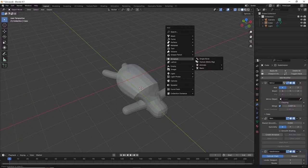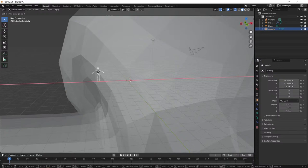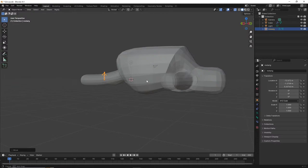All right, let's scale this way up. Like that. Just because I want her to be accurate. I want her to be feeling good. Let's see. Would that be about the same size? No. A little bit bigger.